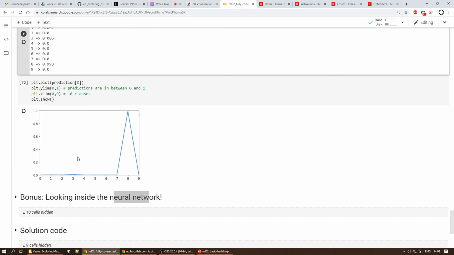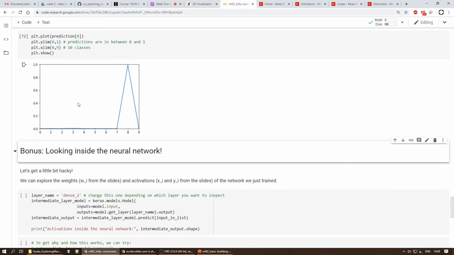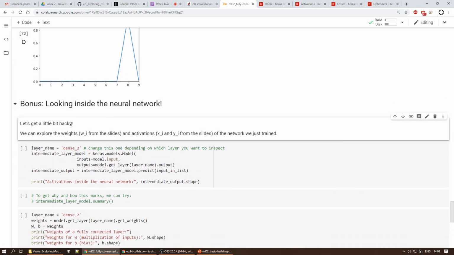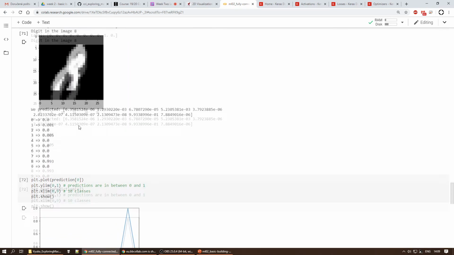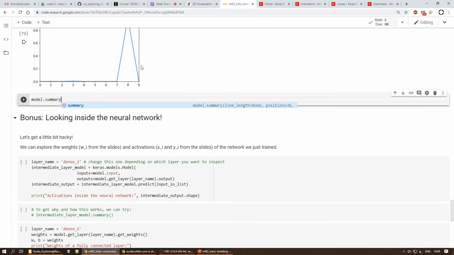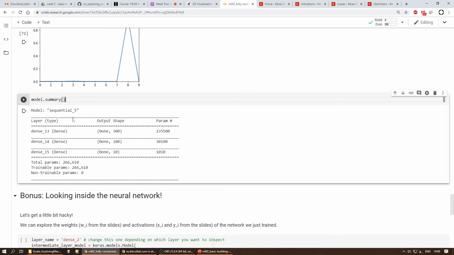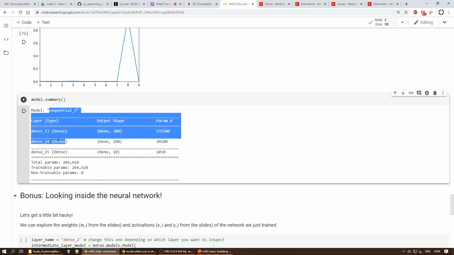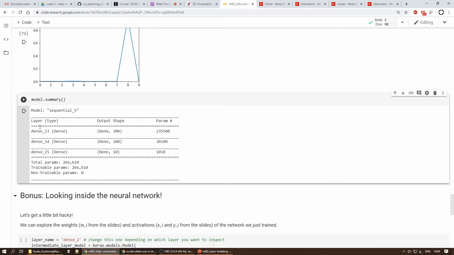This is like a bonus, so maybe there is some more complicated code, but we would anyway just copy and paste it when we are trying to use it. So let's see. I will add model.summary here just to see what we ended up with. Our model was using sequential 5, dense 13, 14, 15. The reason the names have these numbers added is because it's always creating a new one, and it will keep the older one in memory. So I would probably have to restart it and delete everything in order to have new names here.